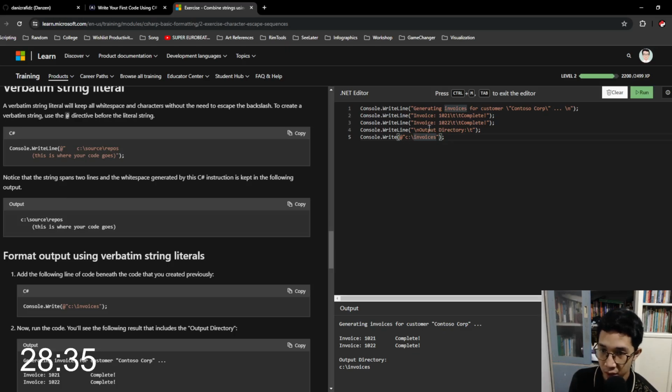So it's much more dynamic than before. But what if we test the first line with verbatim at the @ sign? I guess the output will be exactly the same as in this literal string.